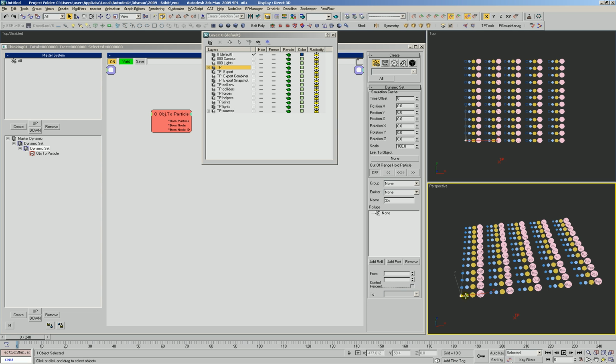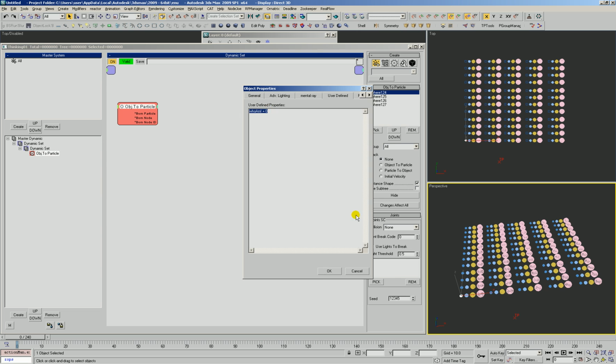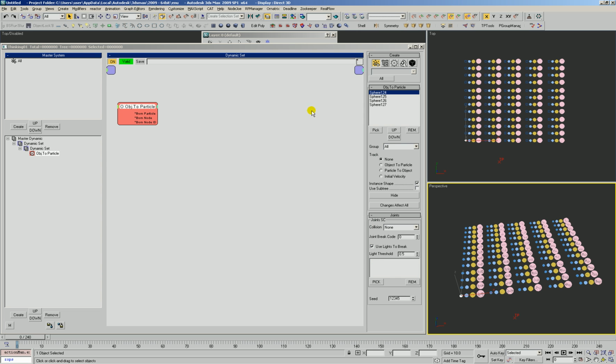You can define it on the object level, and then when we bring it in with object to particle, we can create this script operator that's going to read the born node output here, which corresponds to the born particle, and read that born node and say, give me that user-defined property that I'm looking for, and then either assign it to memory for the particle, or in this case we're going to use that whoami to sort it into a particular group.